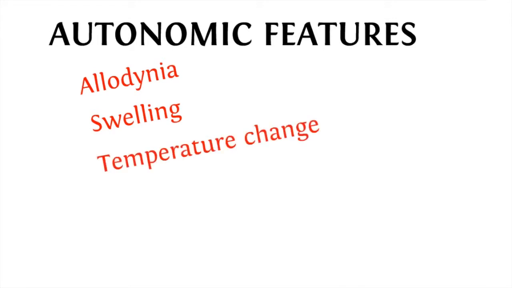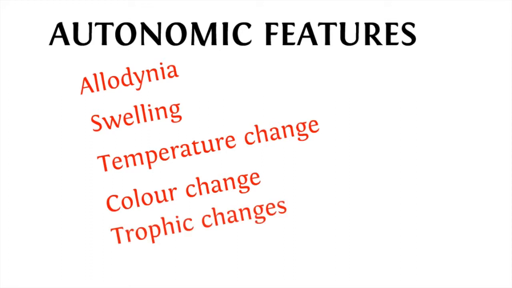That doesn't define any of them. The autonomic features are allodynia, which is a non-noxious stimulus causing a noxious experience, swelling, which is usually a global type of swelling, temperature change, and it's usually cooling, though early on there may be increased local heat, maybe 1 or 2 degrees temperature difference, and color change, often a dusky bluish cyanosis, and that relates not to poor arterial circulation but to wide open dermal capillary beds causing cyanosis because of poor, sluggish circulation.